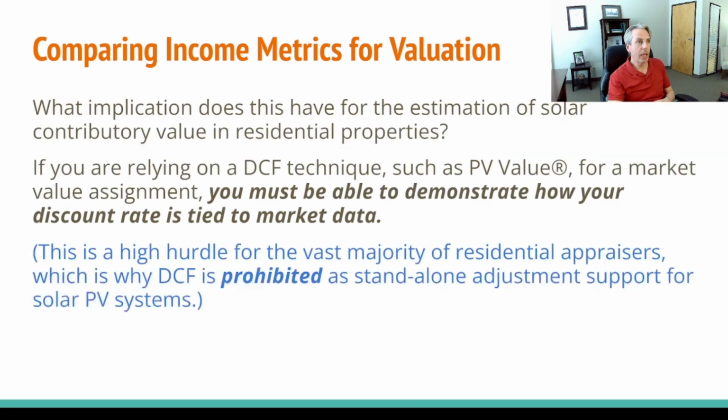So let's look at the implications for solar. I'm speaking to, let's say, primarily residential appraisers right now, thinking about how I need to extract an adjustment or support an adjustment for solar on a home.